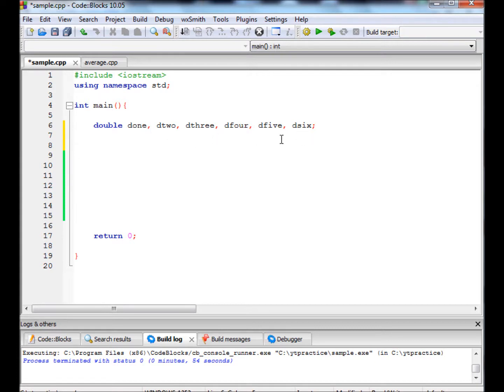That way you're cutting out the repetitive double, double, double, and saving on typing as well. So as you can see, we have our D1, D2, D3, D4, D5, D6. So we're going to be working with 6 variables, and they are doubles.